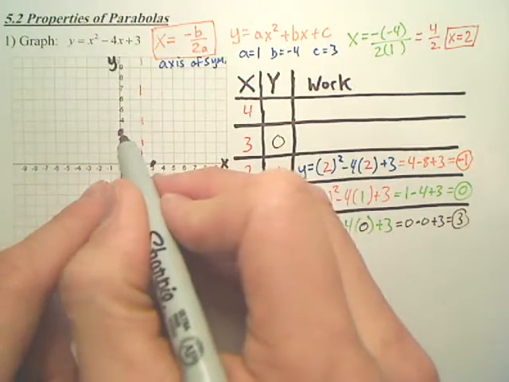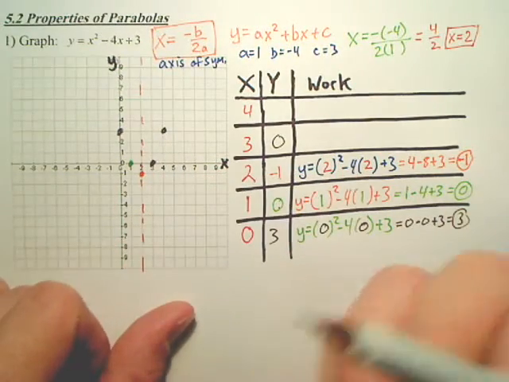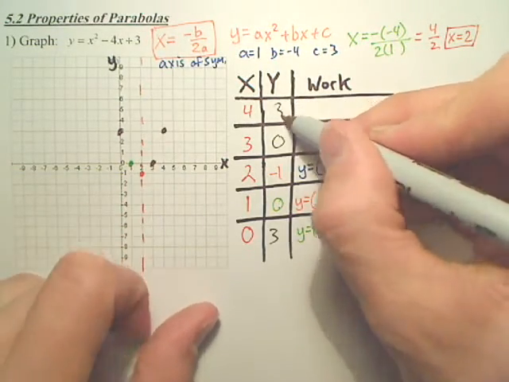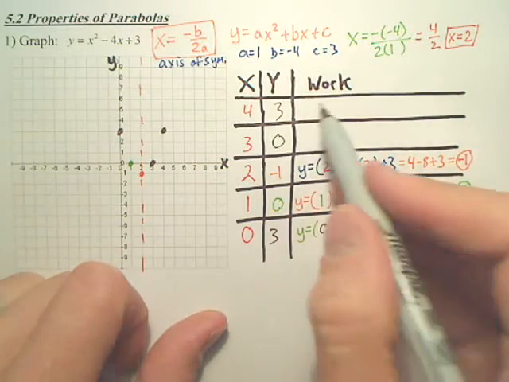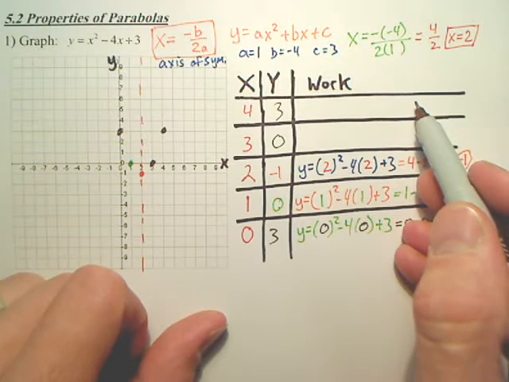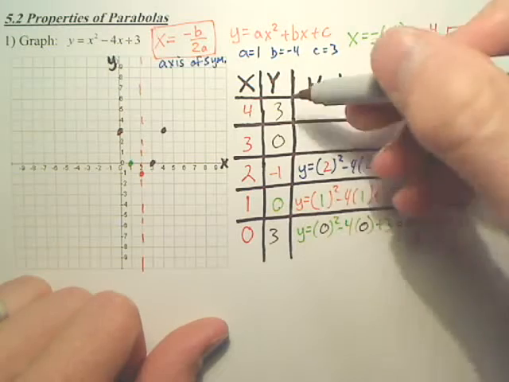Look at this one. If I flip this one over to here, for 4, what should we get? 4, 3. Shouldn't these two answers be the same? Do I have to take the time to do all this work? No. Could you? Yes. But with the parabola, you don't have to. As long as you get one side, you can reflect it over to the other side.